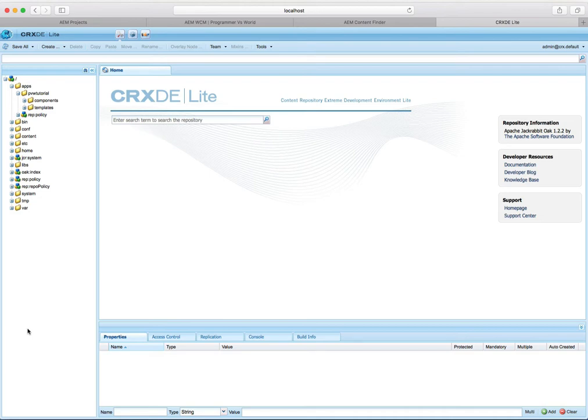Now, I told you there's a specific set of directories that it looks for these in, and it may actually be configurable. I haven't done the research to know. I just know that the apps folder is the most common place to put it because that's where you're usually developing components. But it'll also work inside the etc directory, and it works inside the libs directory, both of which are directories you won't touch very often.